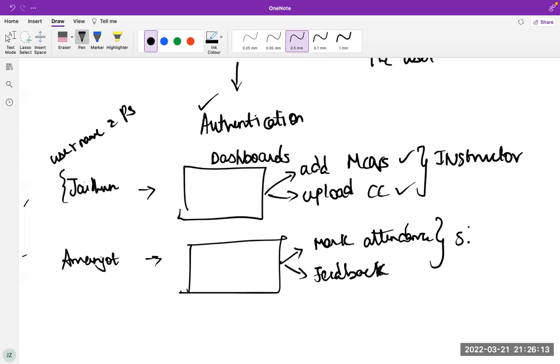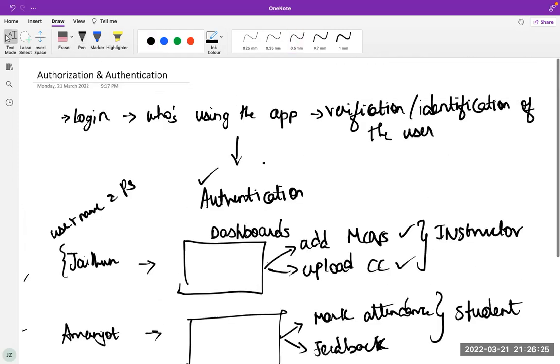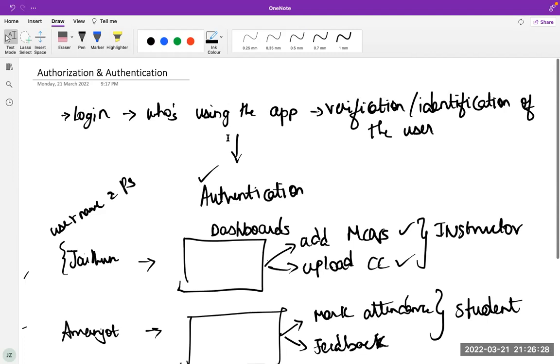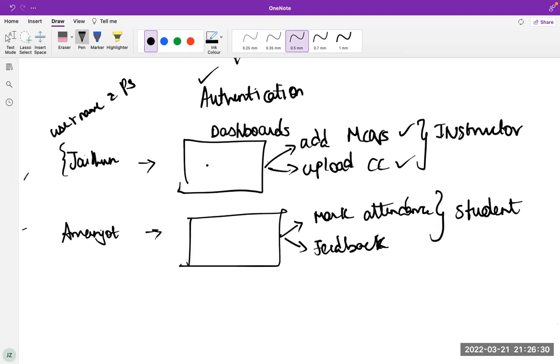Here, Manjot is a student. Both are entirely different, even though both are authenticated users, right? So authorization, if you go to the first term here, simply means who can do what, the things you can do according to who you are. Yes, Rupam, correct. If I am an instructor, I can do these set of operations. If I am a student, I can do these set of operations. And this highly depends on the application itself, right?